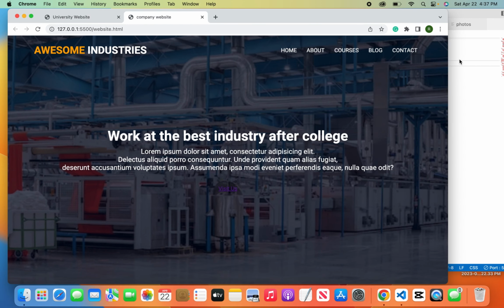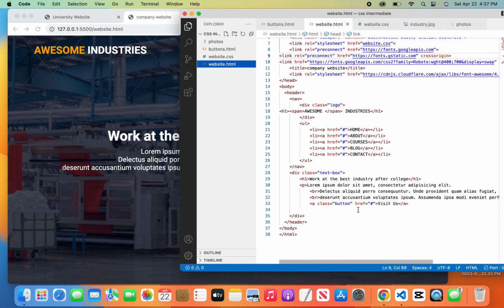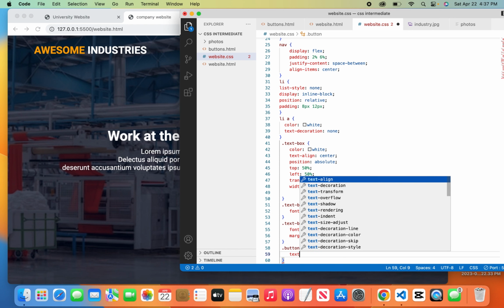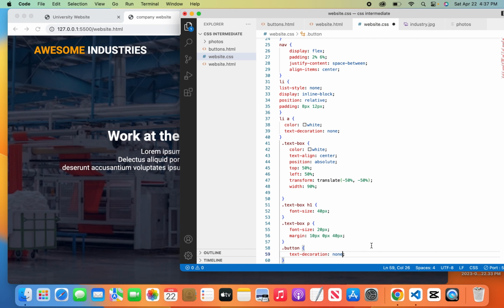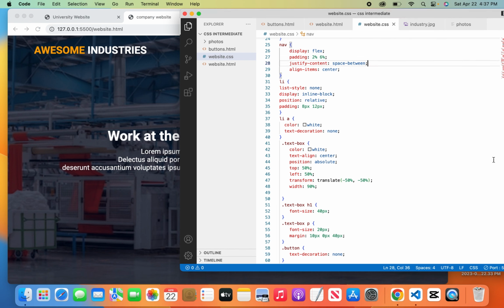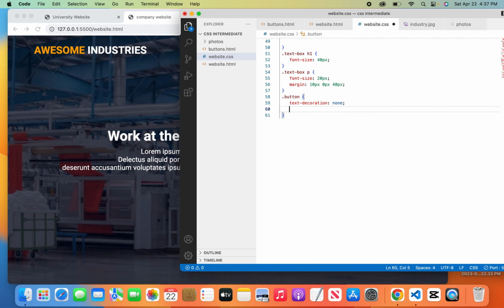Now it's time for us to style the button. That's the visitors. So what I can do here is I go back to my HTML. In my HTML, I have a class which is button. So I'm going to call up that class that contains the visitors, and I will style it. So dot button, and I'm going to just do text decoration none. And then I also want to give it a color because that color is not visible. So I'm going to give it a color of white.